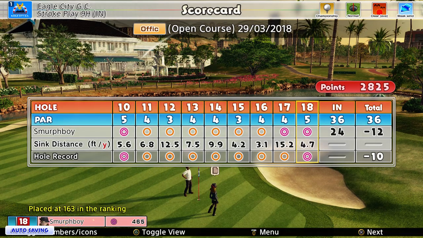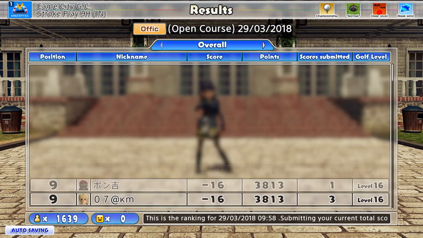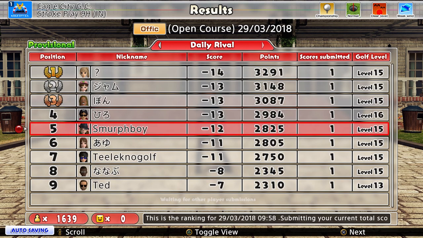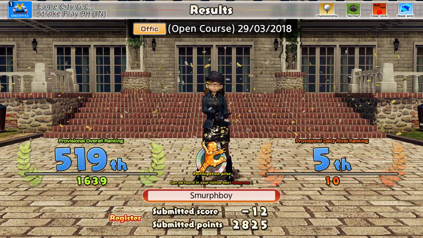There's more to come there. I could probably get to about 14 or 15. There's a few eagles to be taken, but you'd have to be perfect. So where did I come in my daily rival? Fifth. So 14. See, I could get 14. 14 is doable.